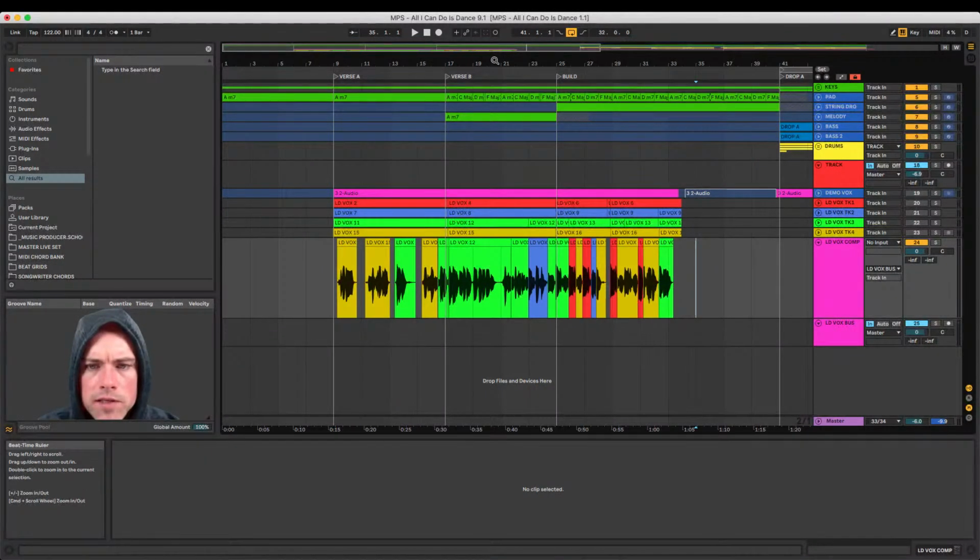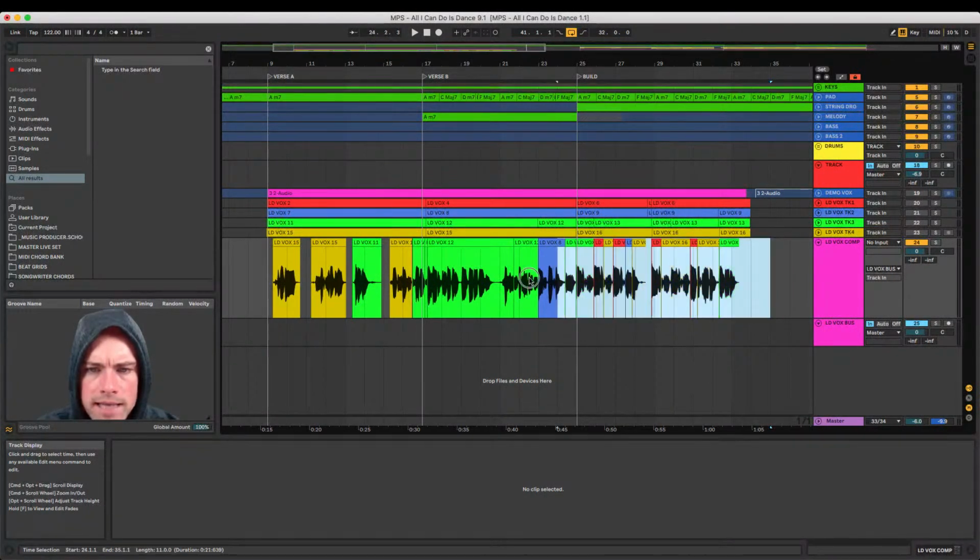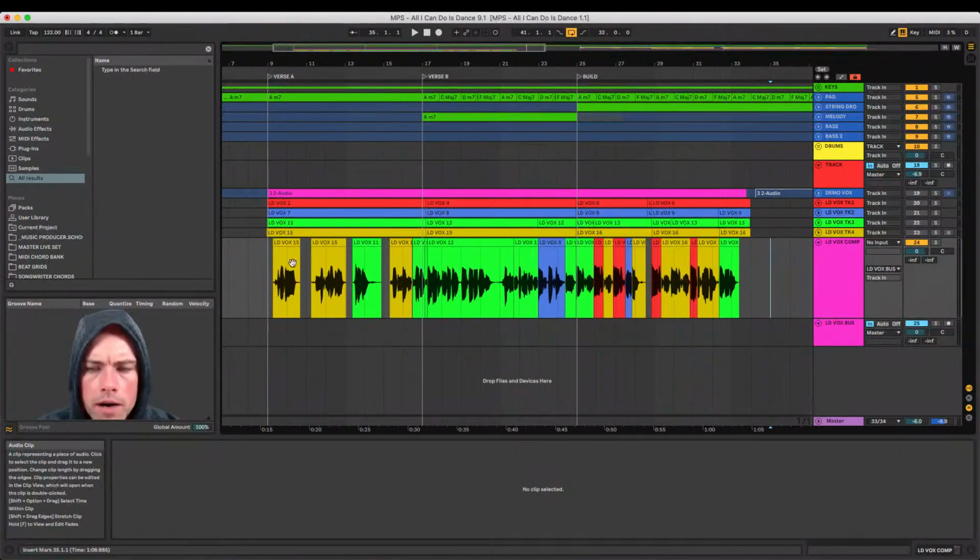Now again, when this is all said and done, you can see how easy it is for me to now identify where I pulled these takes from. If I want to go on in the end and do doubles of stuff, I don't have to worry about, oh crap, which take did I use? I've got everything nice and numbered the way that I recorded it, so I know exactly which take is which, and that's super key, especially if you're trying to work quick. All right, let's check it out.